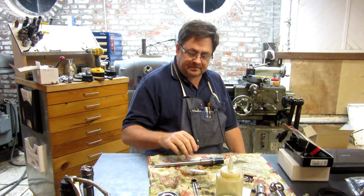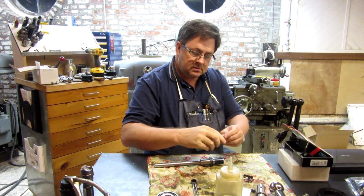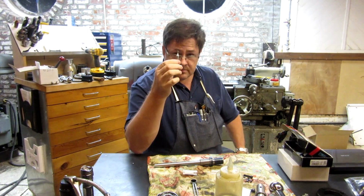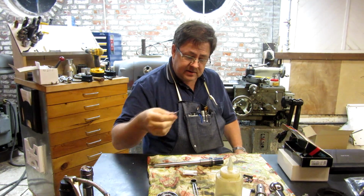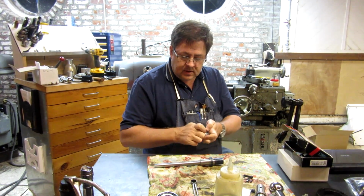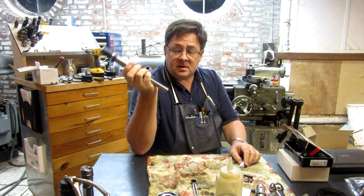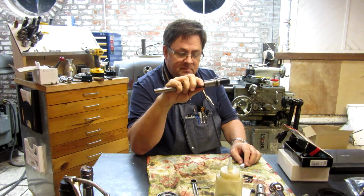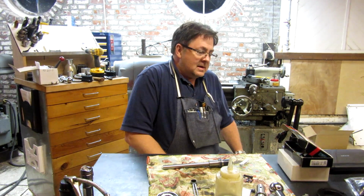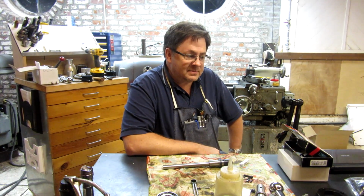We're back in action. I got my little dinky 3mm end mills for cutting the keyway in the new shaft for the power feed mount, and so we're going to cut that and continue work on the power feed adaptation.